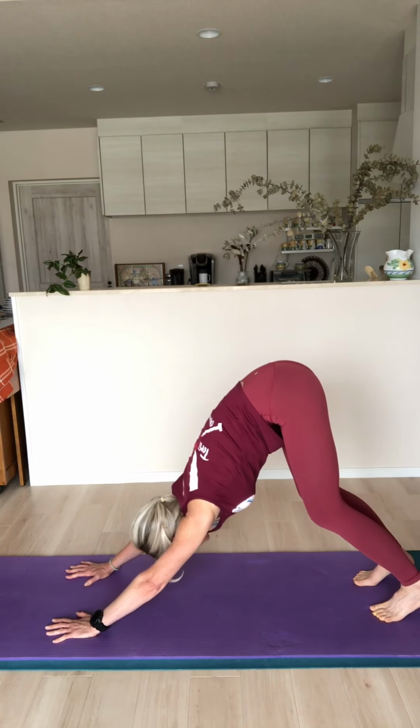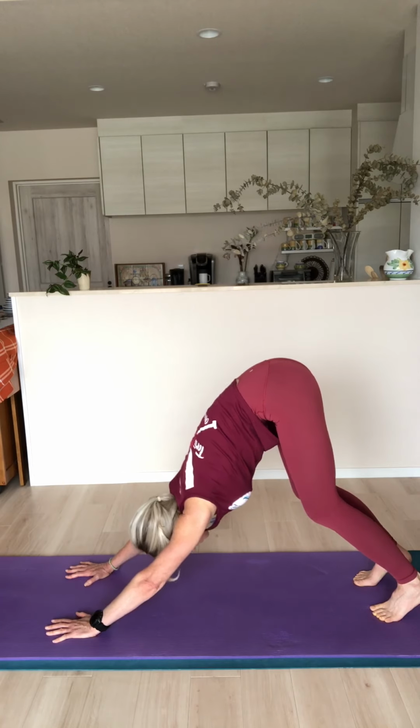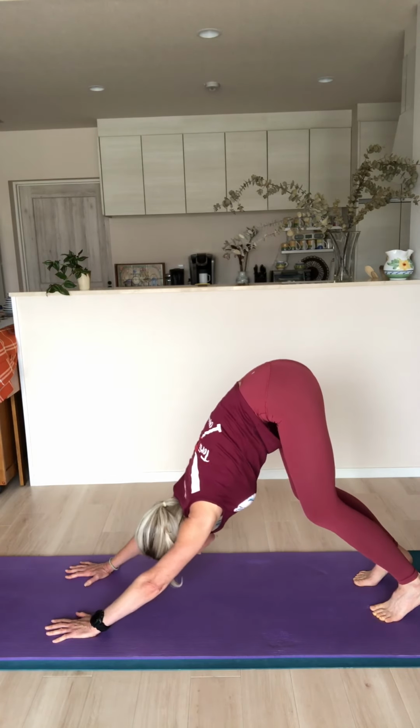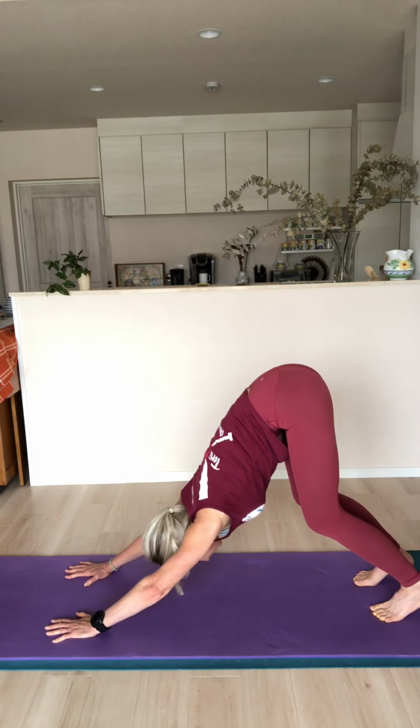And coming into stillness. Maybe pressing back a little bit farther, the chest coming towards the thighs a bit more. Knees still can be generously bent here. Just really warming up right now.